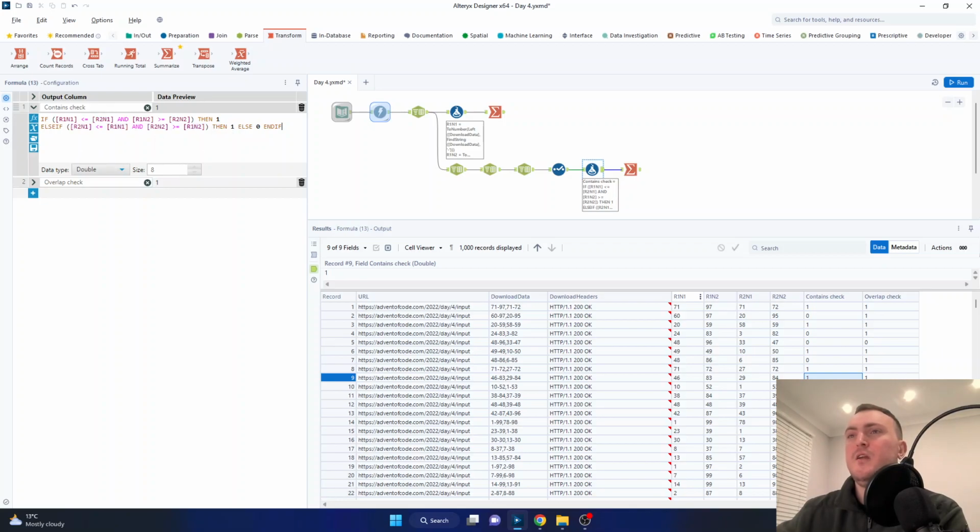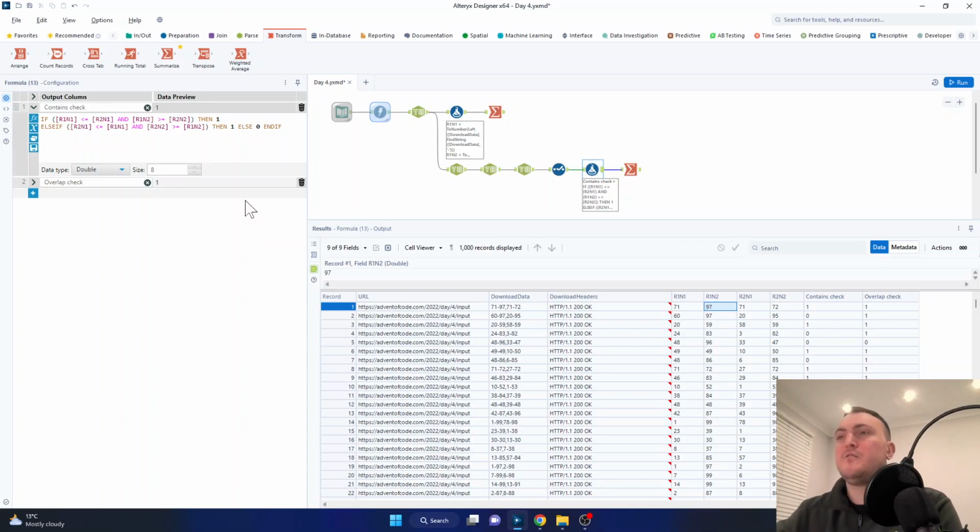So if the starting number of elf2 is lower than or equal to the starting number of elf1, and the final number of elf2's range is larger than or equal to the top end of elf1's range, then we also print 1, because again, that means that elf1's range is totally contained within elf2's. So we would want to add that to the count.